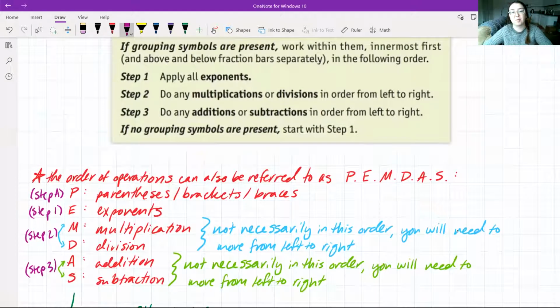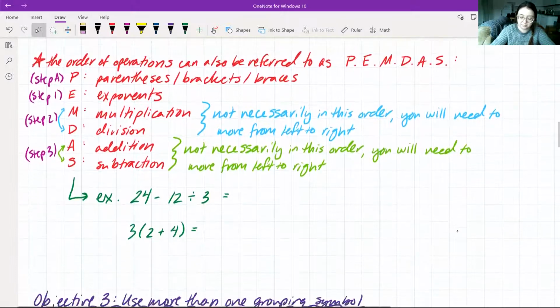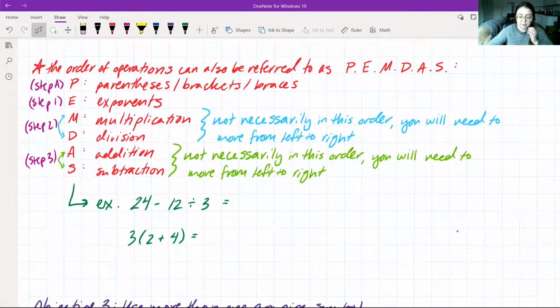So that follows along with our order of operations a little bit better. But if PEMDAS is easier to remember for order of operations, feel free to use this as well. Just remember to really cement in those details of really what comes first and what directions you should be moving in. All right, so let's work with some examples here.